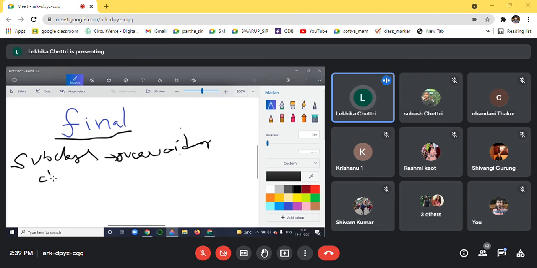Let us say I have class A. In this class A, you have integer x and void display, like your previous example. Like you have a method, void display. Now I'm not going to write the entire code. You can just imagine it from the previous codes.